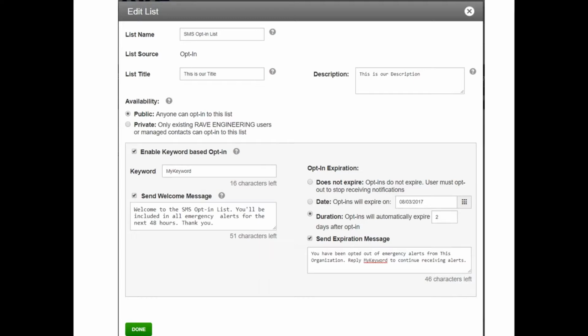You can also use SMS opt-in lists to manage internal notification lists. So if there's a group or an event or a community within your campus that you want to receive notifications, maybe there's a football game or a concert or a stadium that has events, you can create a keyword for, for example, the ABC Youth Center, and send out more promotional materials. And maybe that would have an expiration that does not expire. So you have all these different options to manage or alleviate the burden that comes with subscriber management.